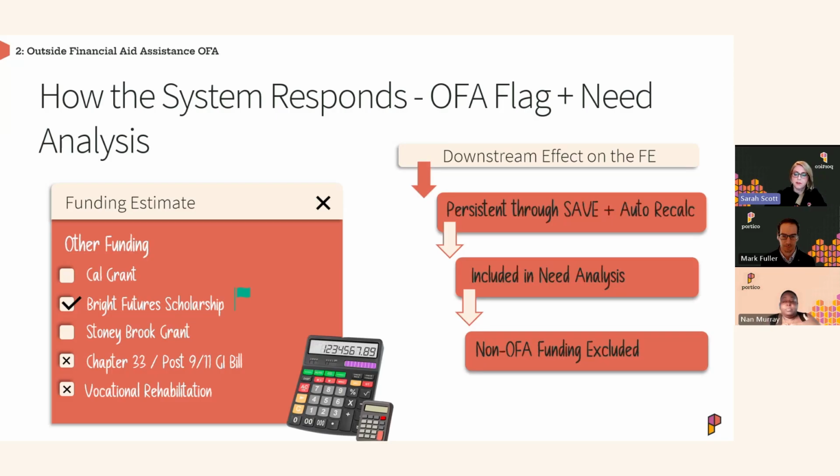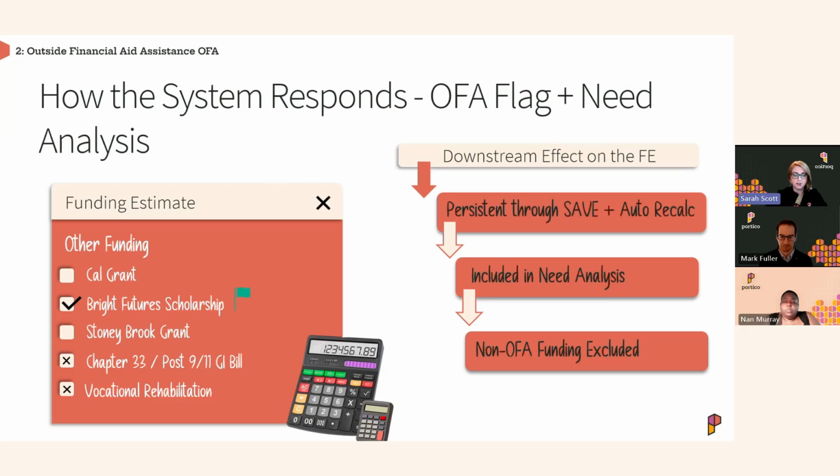Nan, when you say non-OFA funds, what you mean specifically are things like payment plans, cash payments, foster care benefits, emergency funds, and even other Title IV aid. Is that right? Okay. So everybody remember that in the context of this OB3 regulation, OFA means non-federal grant or scholarship assistance that's been received. So things like payment plans or cash payments that some schools are accustomed to putting in that other aid section on the funding estimate aren't going to be counted as OFA for this purpose, because those are payments, not receipts. And private loans are non-federal, but they aren't grants or scholarships, so those would not be flagged as OFA either.